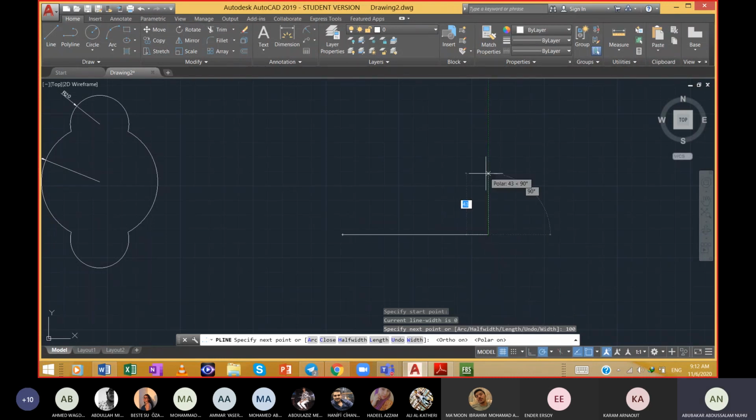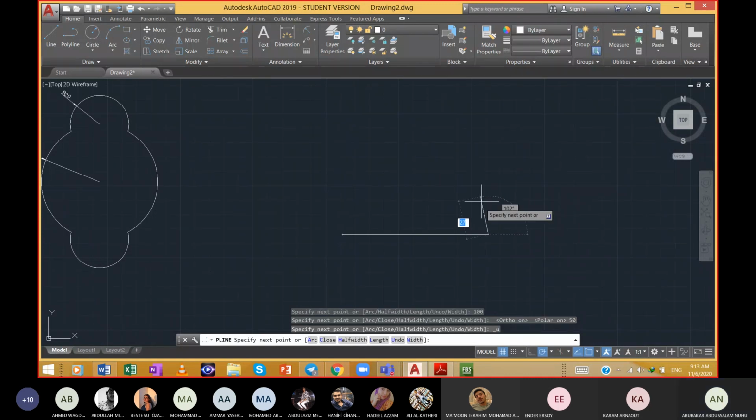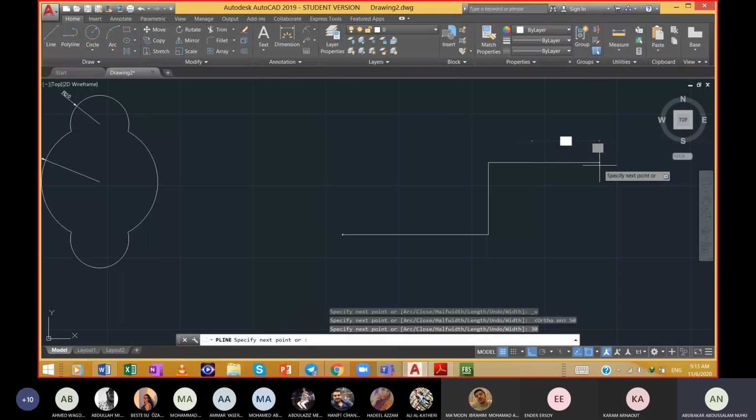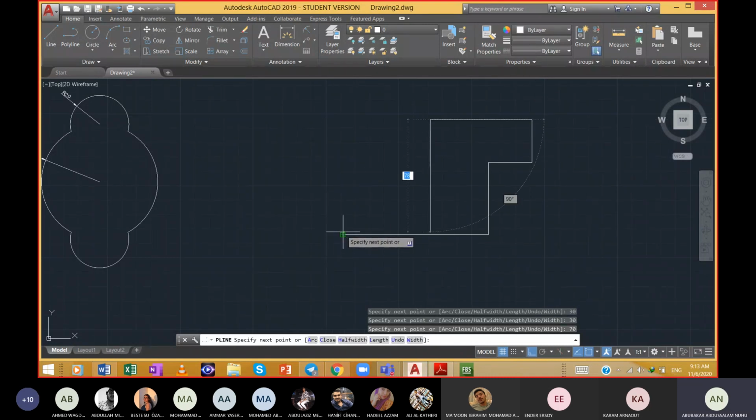But you have to make sure that you see this dashed green line before you give the dimension. If you didn't, when I say, okay, now I want to have it 50 here, it will not give me the vertical line I want. So either I have to see this or automatically select this one, then I can move it anywhere and give the dimension. I don't care. It will give me the precise thing I want. 50. Move here. 30. Move up a bit. 30. Move this way. 70. Press enter, and then you come here and click.